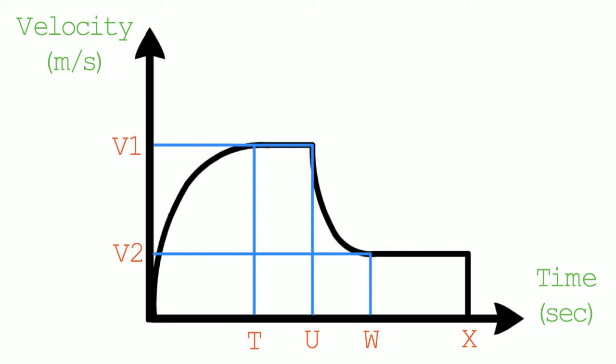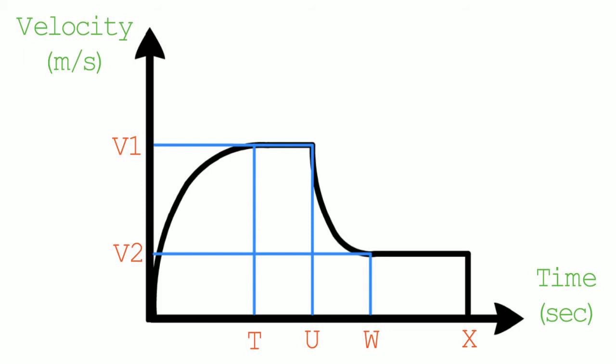Our skydiver has a very high acceleration rate in the first few seconds, and then over time the acceleration rate falls. Our skydiver then reaches a terminal velocity at point T. Between points T and U, the driving force and the resistant force of our skydiver are the same. The resultant force of our skydiver is 0, and the skydiver remains at its terminal velocity.